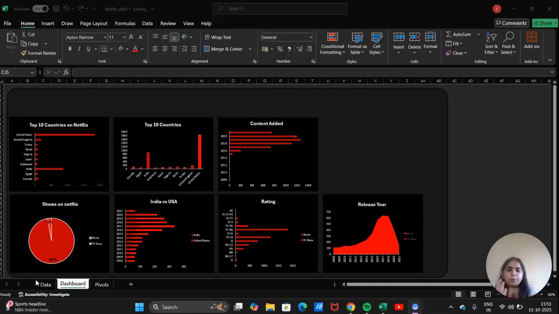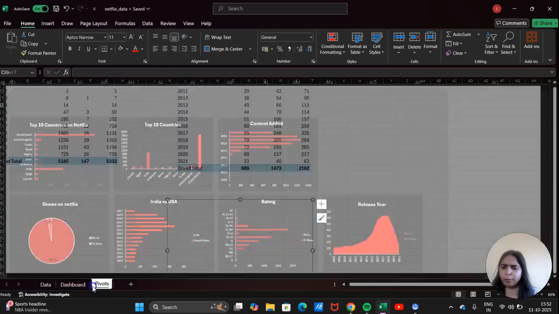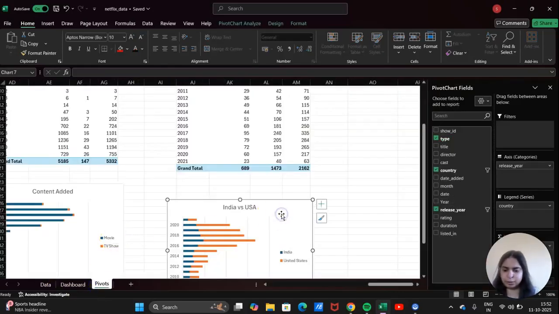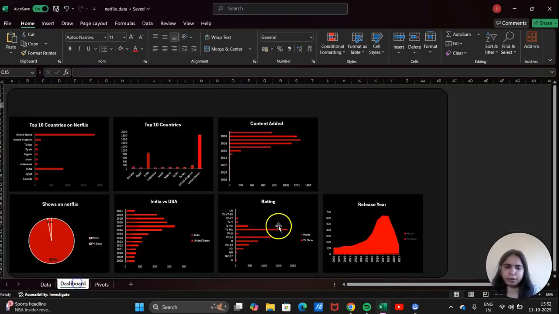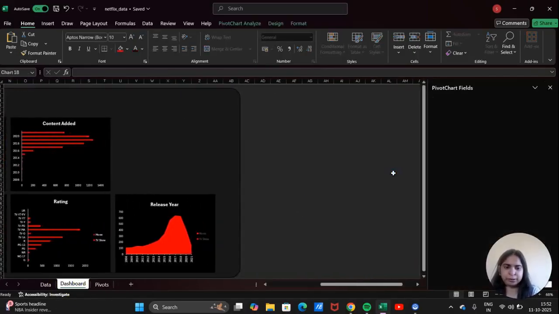So now after pasting all the charts to my dashboard, and after I've done the formatting for all the charts, I just have to give the heading to it, Netflix dashboard or Netflix analysis. As you can see, I already told you how to put these charts here, and I will just show you one of the formatting. Like how I did it: let's take this one, Control plus copy, and then here I pasted it, right?